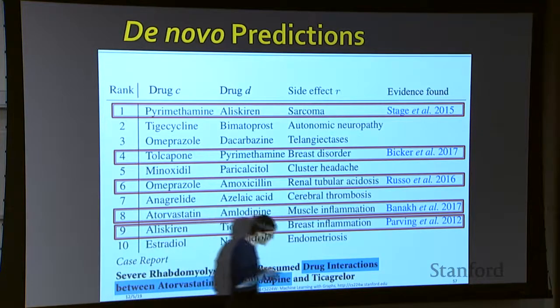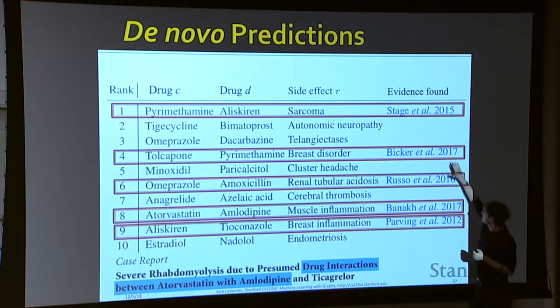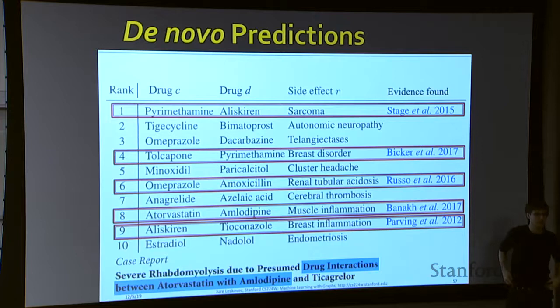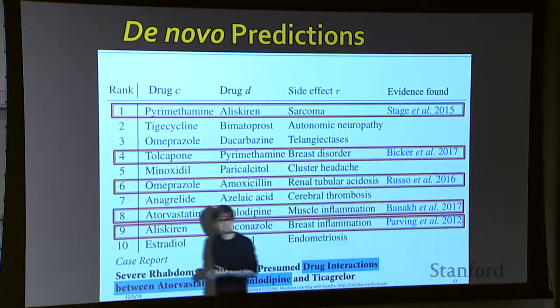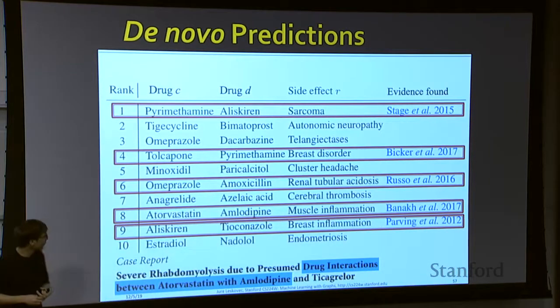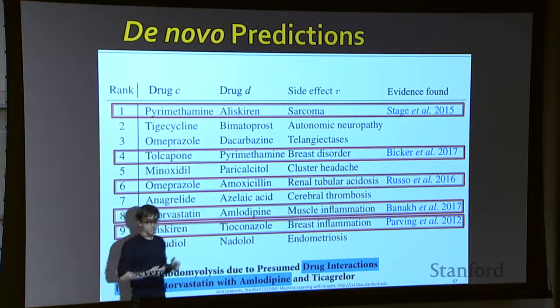So I think our data was collected in 2016. So you see, for example, some of these publications actually come after our data was collected. So these are brand new predictions that were never in the data, but it turns out that half of them we were able to find evidence for. Of course, the other half are not necessarily mistakes. They could be just unverified hypotheses, right? So this is quite impressive, right?